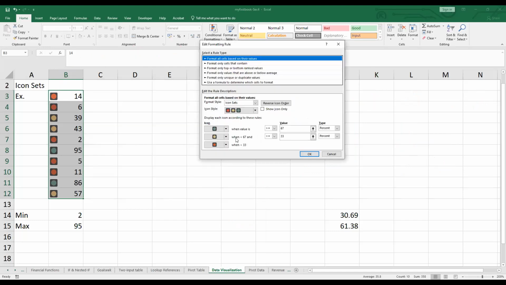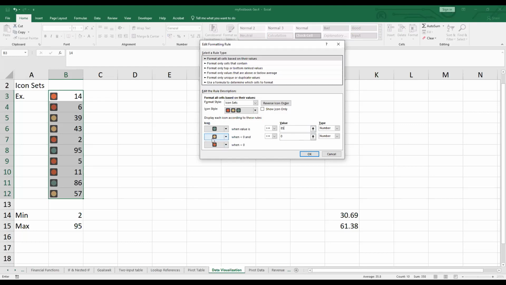Then you just specify. Right now the value is signified by the percentage. If you want to change them, you can change the type to be number, then change both of them to be number. So when you read like this, the green icon will be green icon when value is greater than or equal to 0, that is the number. So in this one, if I say that the value is greater than or equal to 85, I want to show them in the green color.